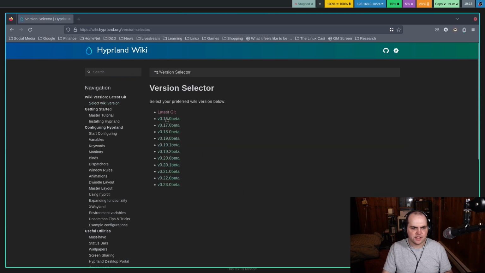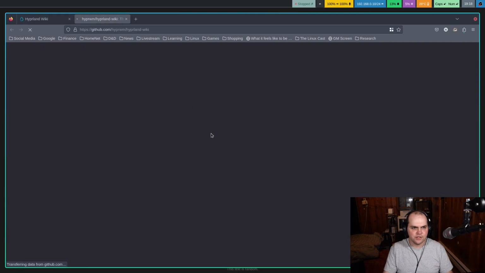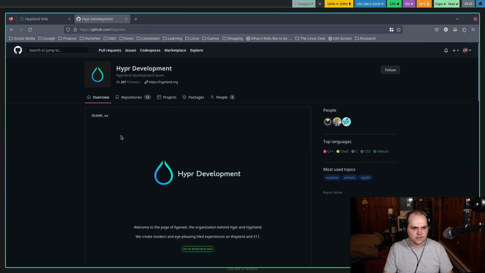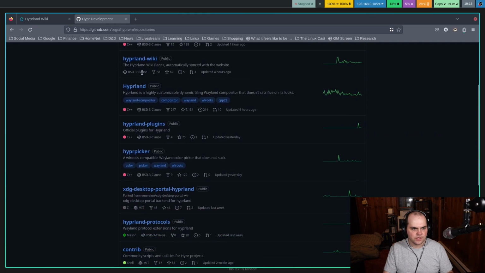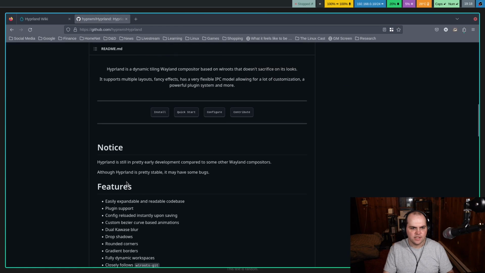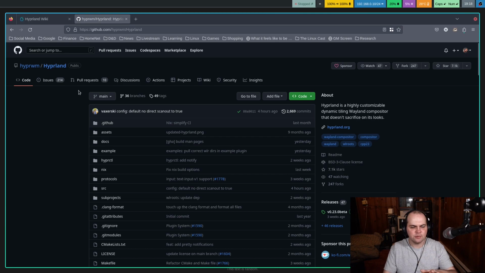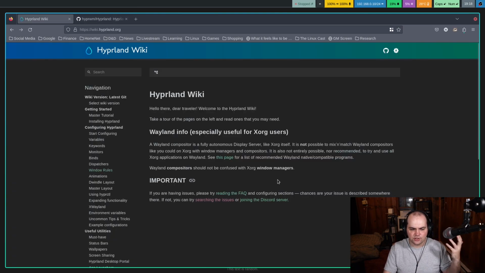And you can see that by default it will always use the latest Git. So that's basically over here. Let's see, repositories, Hyprland. There we go. If you just git clone the repository here and then sudo make install, or however it is that you install this. Yeah, there's a makefile, so you probably just sudo make install. As soon as you pull up the wiki, you're on what you want.